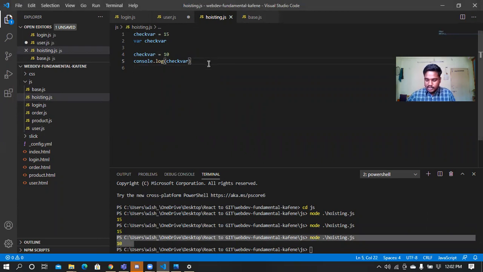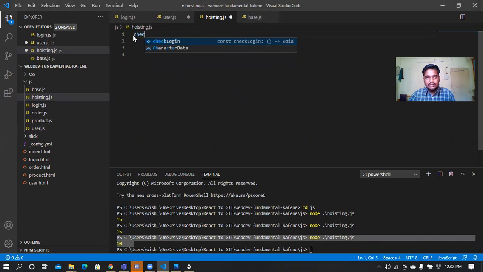We can similarly implement the same thing via a function. For example, we can implement a check multiplication function, checkmul. We will call that function with 3 comma 5, 2 comma 5.